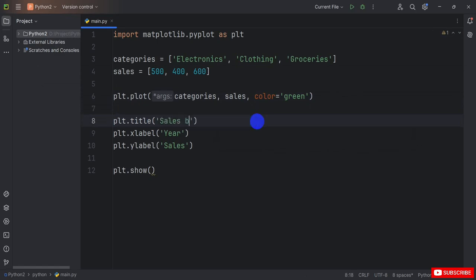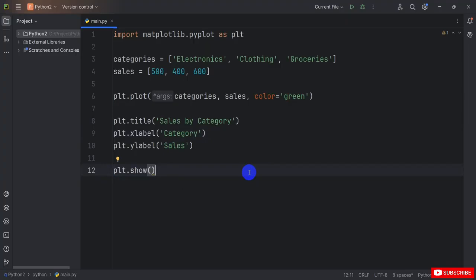So sales by category. Okay. And for the X label I indicate category. And the Y label is indicating sales. And now just to properly display the plot, use the show function in this line. Okay. So you can see here it's properly done.